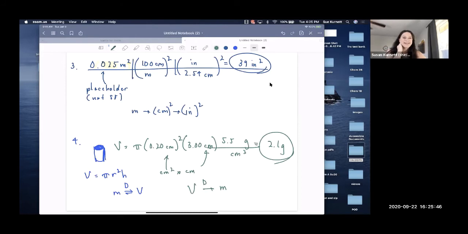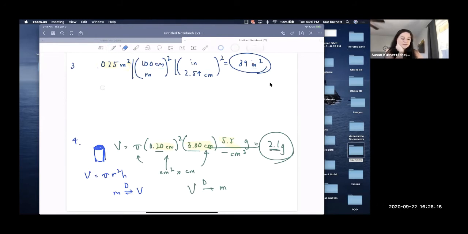I was noticing that sig figs keep happening, and I just want to point out, where do sig figs happen here? Every measurement. Centimeters are things that are measured. Density is a thing that is measured. Pi has a zillion, like it's unlimited sig figs, but this is 2 and 3 and 2, so my answer has to stop at 2. Questions?